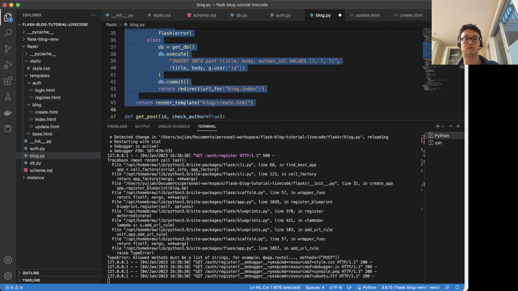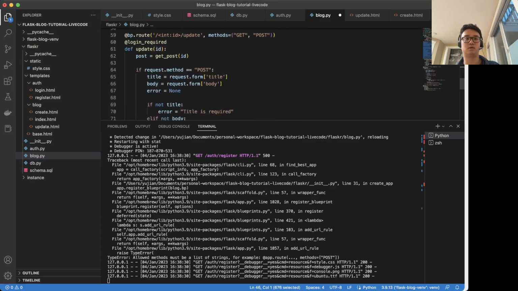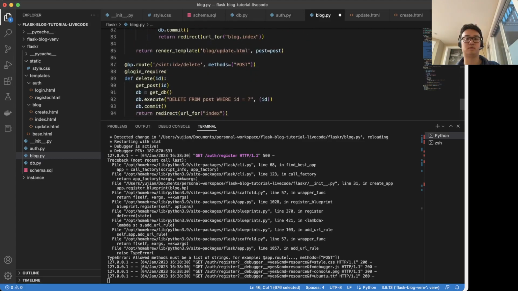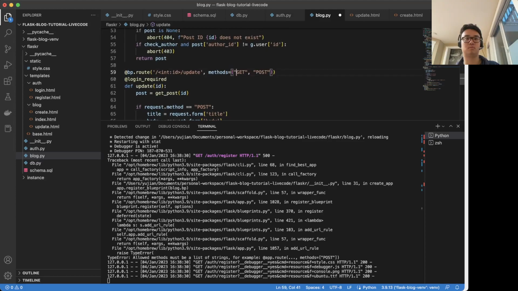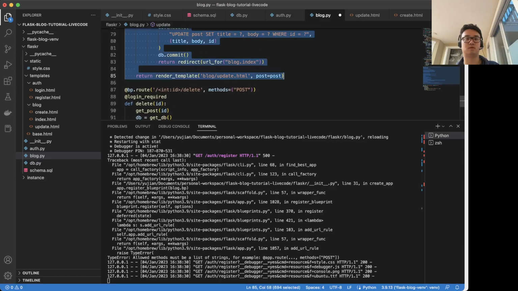Oops. That's not what I want to do. Does updates delete methods? Okay, well, let's see if this continues to be mad at me.